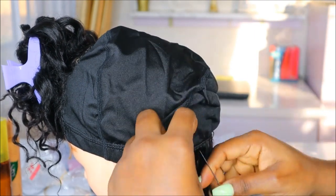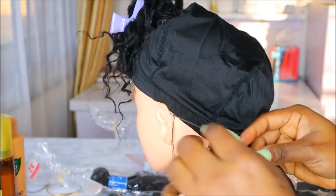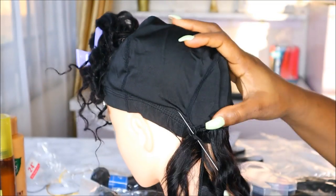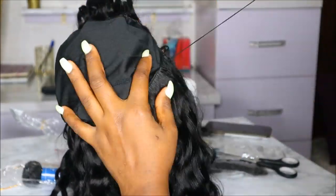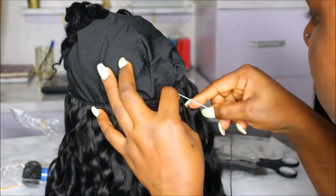You don't want the lowest part to be extremely full. You want the middle of your head to be fuller than the rest of the head. So the first 2 lines I did single tracks, and then as I went upwards I doubled it, but as I was going towards the closure I went back to single tracks.